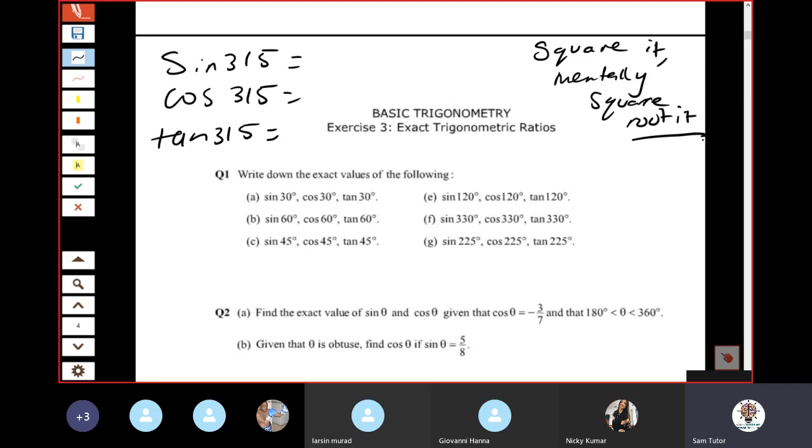Okay, sine 315, I can see it says negative 0.707, so I squared it. If I square it, I see it as a half, which means my answer should be at least 1 on root 2. Don't forget, it was a negative, so it's negative 1 on root 2. My next answer, I know is going to be 1 on root 2, and then tan should become negative 1. Does anyone want me to go through this again before we move on?